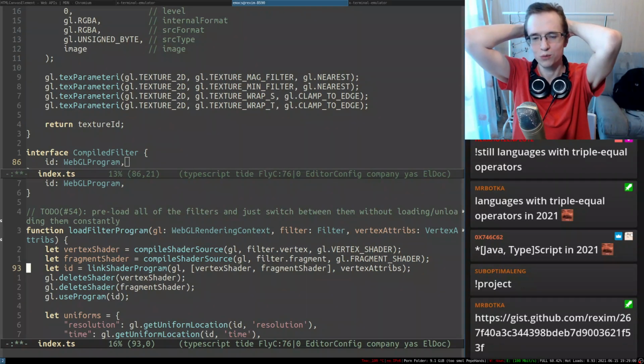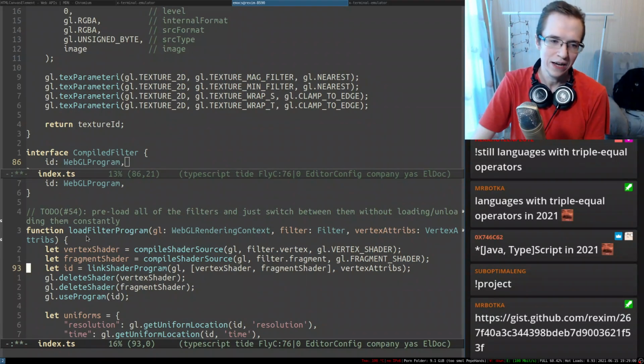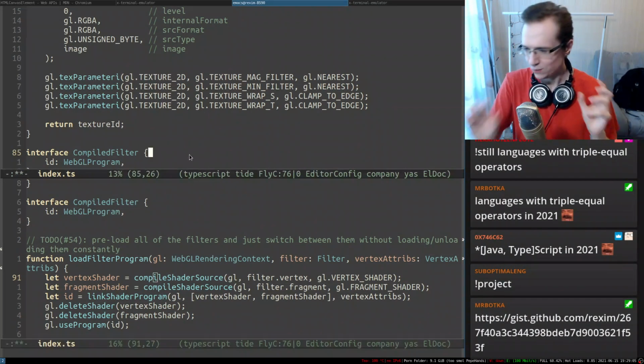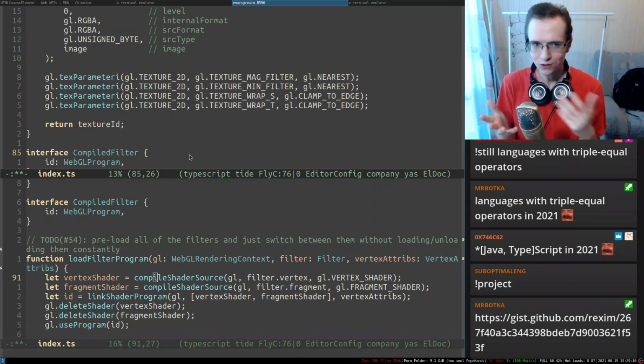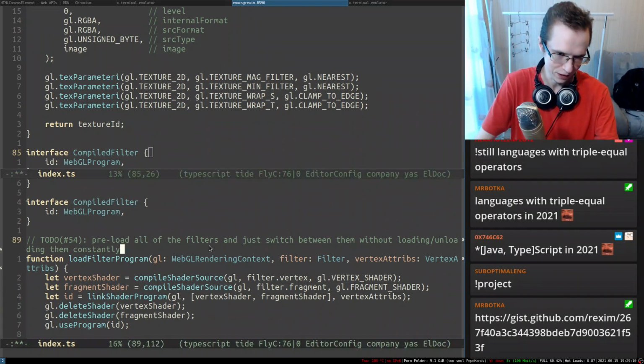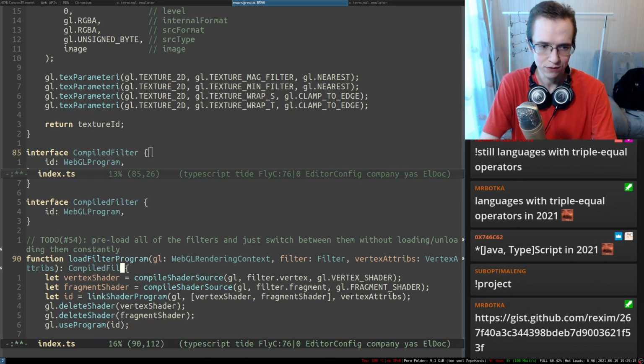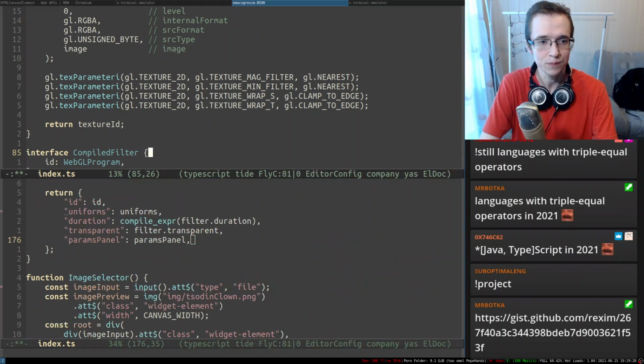Right. Yeah, but when the program was smaller, I probably, yeah, I see what's going on here. It's even called like a load filter program. But once we switch to TypeScript, refactoring all of that should be a little bit easier, right? I will just follow the compilation errors and I won't have to worry about anything, right? So in here, by the way, I think I have to return compiled filter, right? So here's the compiled filter.